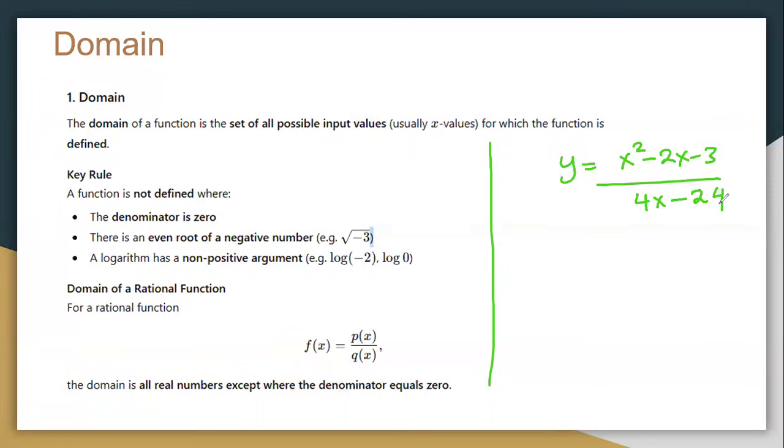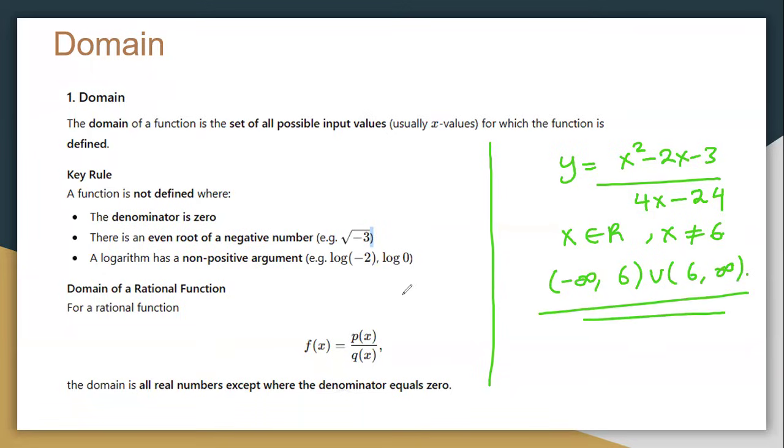Okay, that is okay. Remember when you are stating your domain, Bettina, I've showed you how to state your domain. I know 6, all real except x equals 6. Very good, yes. So all real numbers except when x is equal to 6. Or someone can say negative infinity to 6, union 6 to positive infinity. So that is our domain.